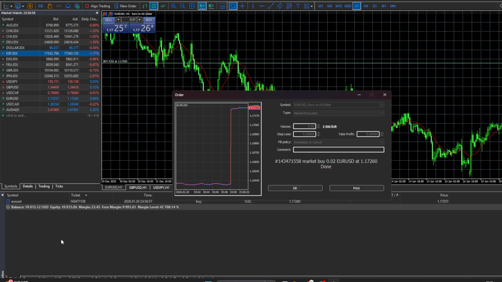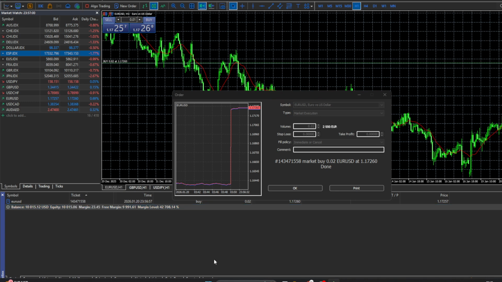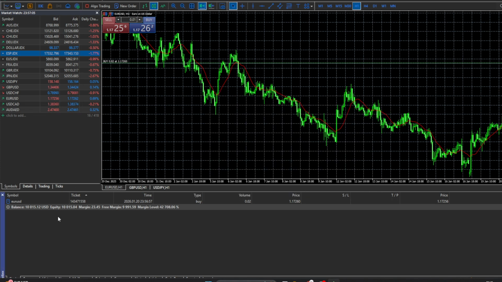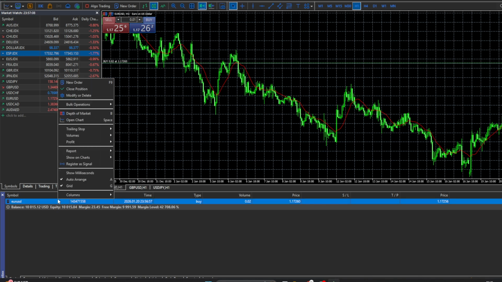Inside the modification window, you'll see fields for stop loss and take profit. Focus on the take profit field. Here, you can either type in the exact price level where you want your trade to close in profit, or use the small arrows next to the field to move the target up or down. Make sure the level you choose makes sense with your trading plan and isn't too close to the current price, otherwise it might get triggered immediately by normal market noise.